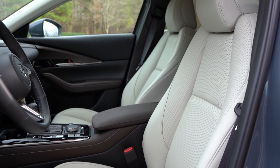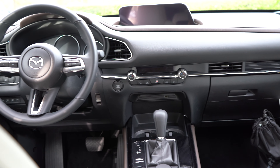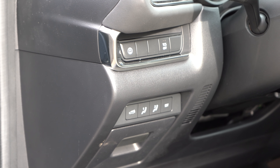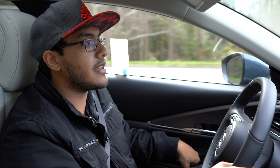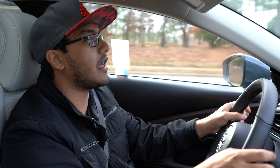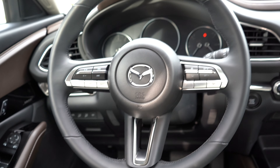Seat comfort is phenomenal — very similar to the Mazda 3, which had amazing seats. I like the tri-tone color scheme going on: black with a bit of brown and white seats — a very superb combination. There's a great sense of quality. As for drawbacks, there's a bit of gloss black plastic which could get scratched up, but it looks great brand new. Everything has a solid feel. The steering — both the wheel itself and the overall steering performance — is very solid, with a natural, progressive feel to it.